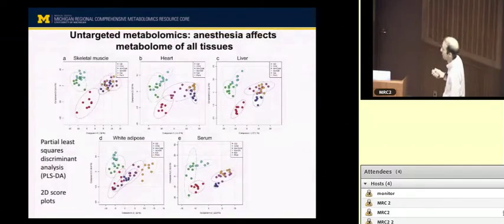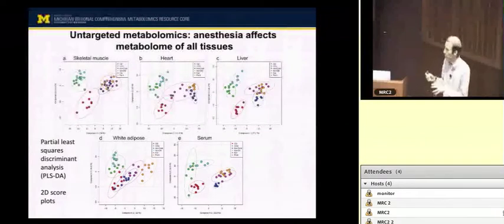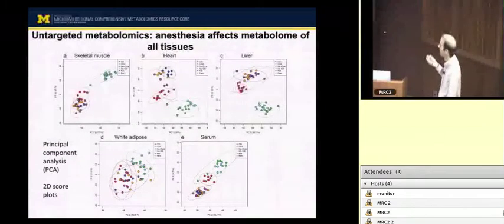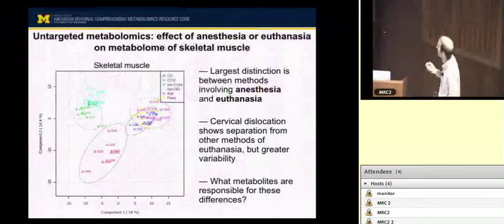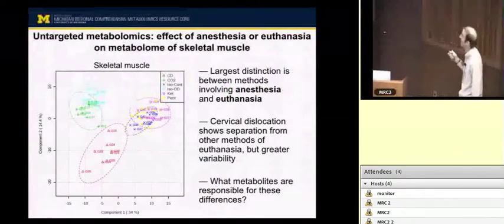What's going on? This is just a PLSDA, another way of looking at it. It sort of emphasizes the differences, focuses on maximizing differences. You'll learn tomorrow about the difference between a supervised and an unsupervised technique in this method. The data reduction technique is aware of the groupings, whereas in the other one, the computer did not know what the groupings were as it was trying to optimize the PCA, and that's very poorly explained. I apologize for my cringeworthy statistics and stuff like that.